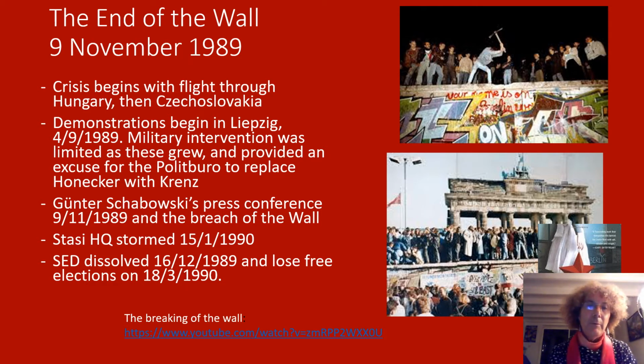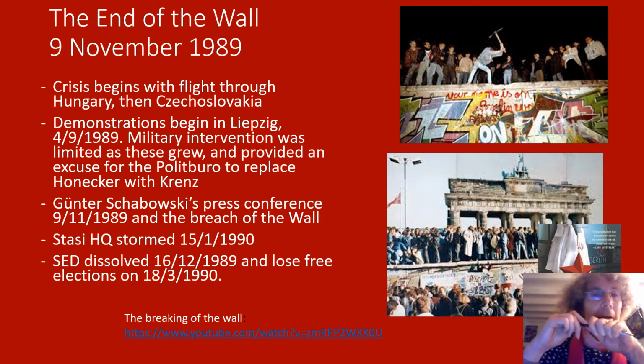On the 7th of October 1989, the DDR, East German Democratic Republic, was celebrating its 40th National Day. The celebrations were marred, as far as the regime was concerned, by these continuing demonstrations in Leipzig. Orders were made for intervention to crush these demonstrations. When it came to it, the demonstrations were so large that the military only half-heartedly intervened.